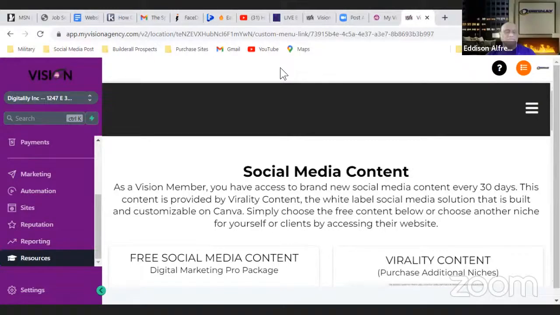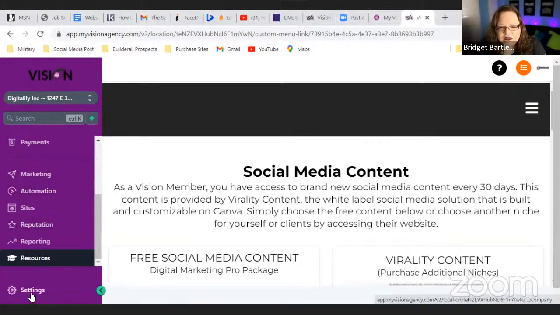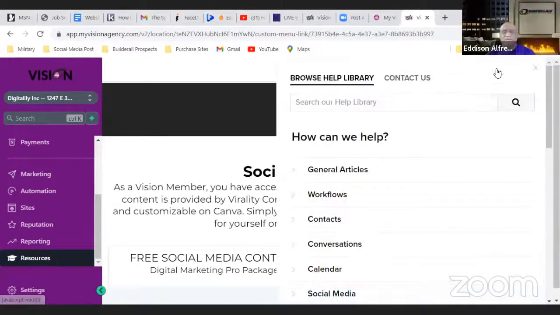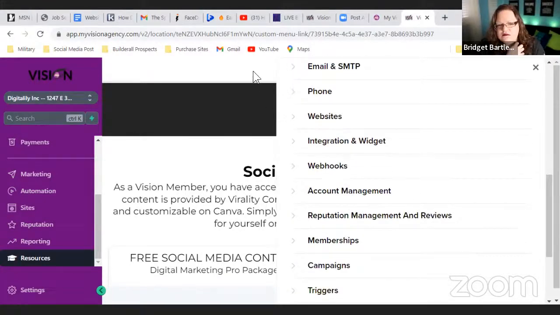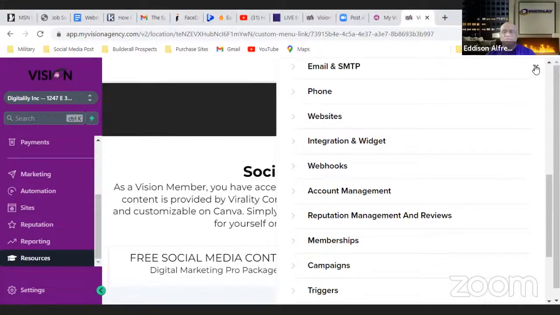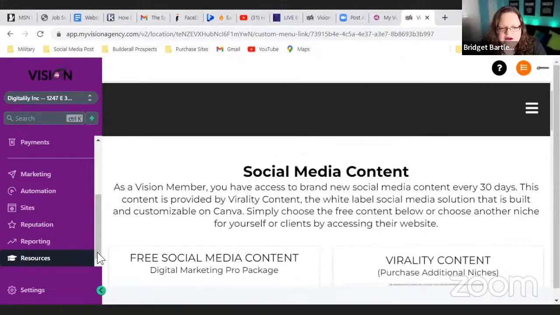I'm not sure. Contact support. Send them a Loom video or something like that. You can contact support in the little black circle with the question mark at the top. Show them what you're looking at and see if they can assist you in fixing that, because I'm not really sure why you're getting that version on a desktop.